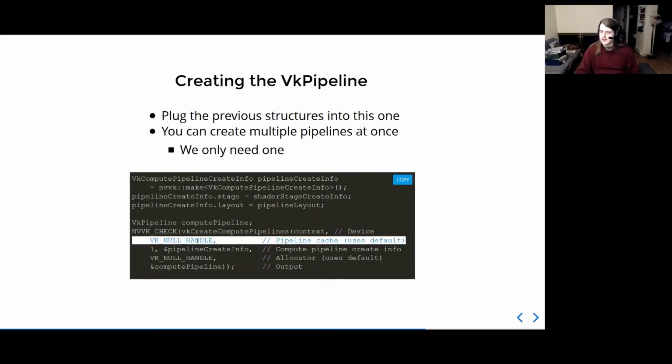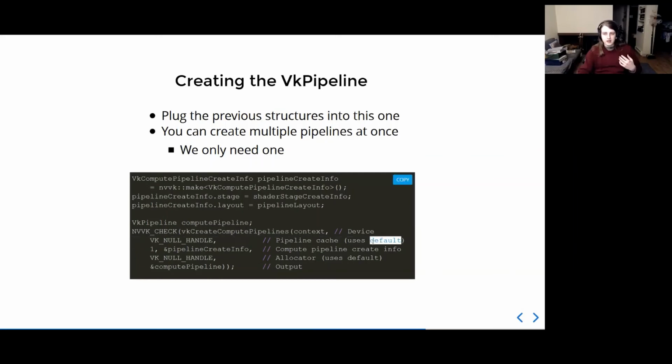So this is the most interesting line here in this call because we haven't talked about it yet. The allocator we can ignore, but this pipeline cache is a mechanism to speed up subsequent creations of the same pipeline using the same shader. So you can create this cache, and the driver will put all of the created pipelines into it. Then when your application closes, you save that cache to a file, and then when your program runs again, you load that cache up, and the driver will go, oh, I've already compiled all these for this current driver version, so I'm going to take all of the things out of the cache and use it.